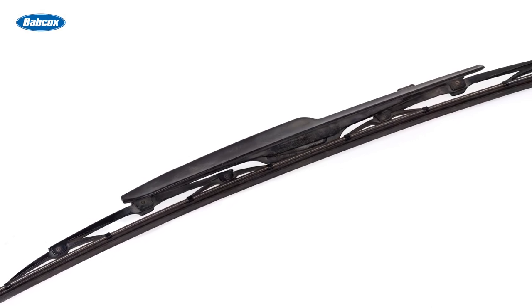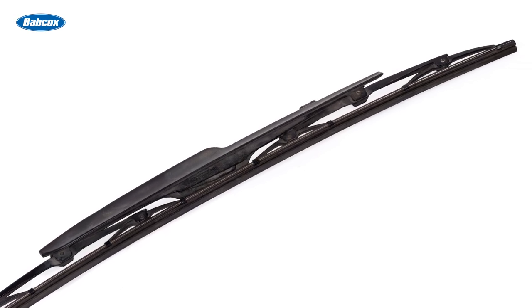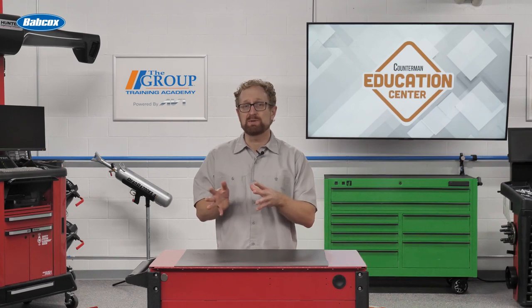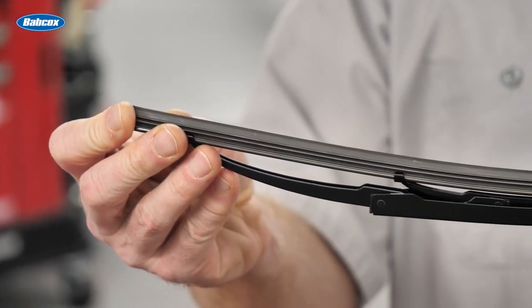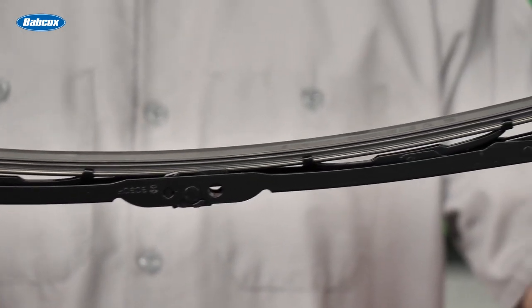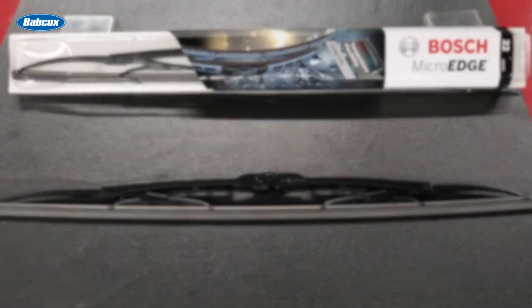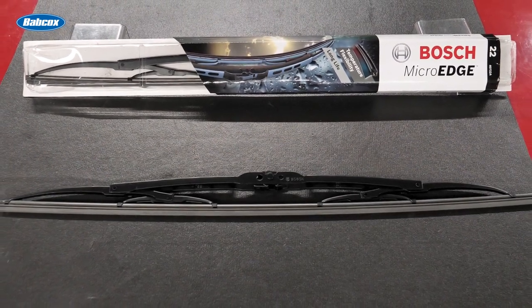The last style is the conventional wiper blade, also known as a traditional style wiper blade. Conventional wiper blades have a steel frame that holds the rubber blade in place and is under tension to fit the curvature of the windshield. While conventional blades are the cheapest option, manufacturers typically recommend replacing them every six months. This Bosch Micro Edge blade features a precision cut natural rubber wiping edge for smooth performance, an all-steel frame for durability, and a quick clip pre-mounted adapter for easy installation — a great option for budget-conscious customers.